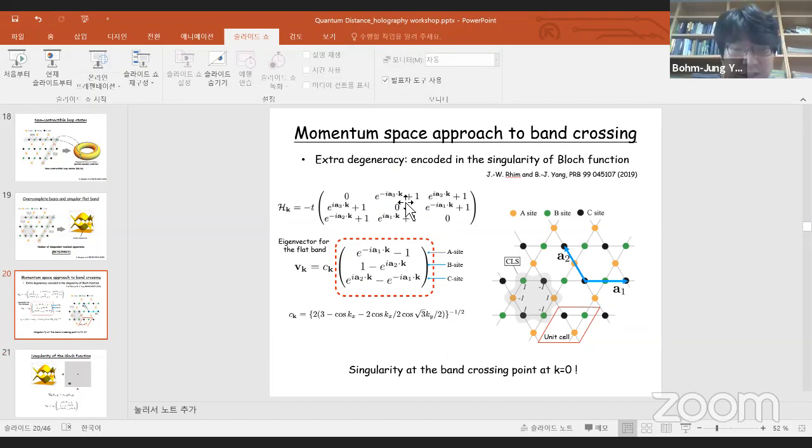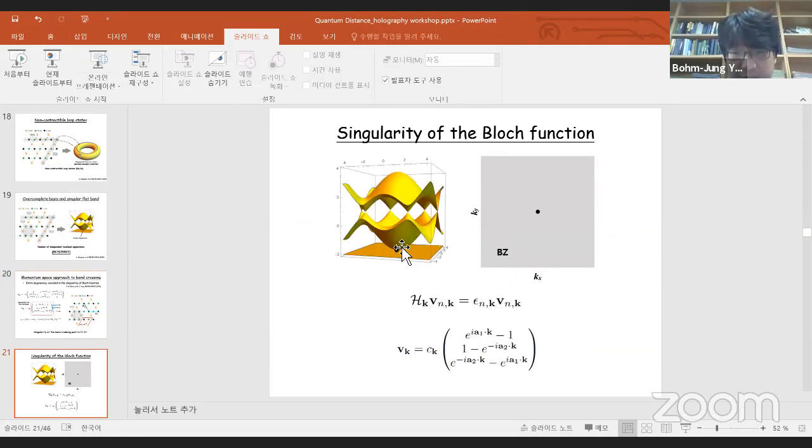Yeah, actually that's a very good question. At first, I think you mentioned topological phase, but here's the thing. Even if the band structure looks the same, suppose that we have a flat band which is touching with the parabolic band at a single point. Even if the band structure looks the same, this flat band can be non-singular. So to confirm the singularity, we have to look at the wave function.